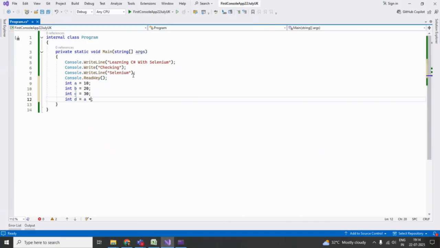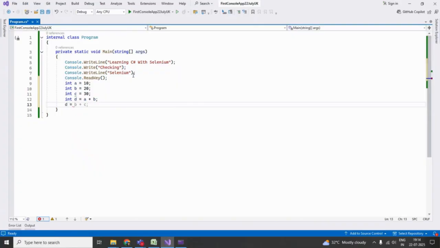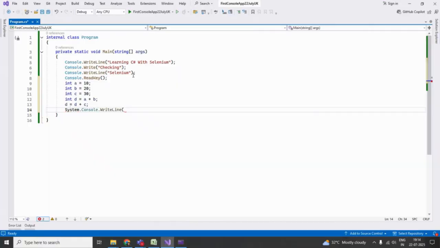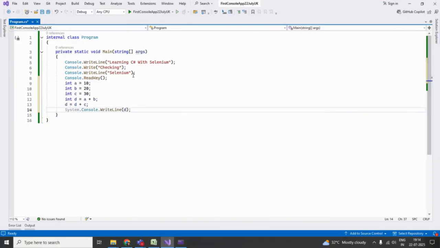Then I say int d equal to a plus b. Now I will say d equal to d plus c. In the end, I just want to see what the value of d is, and it has to be written in the end.